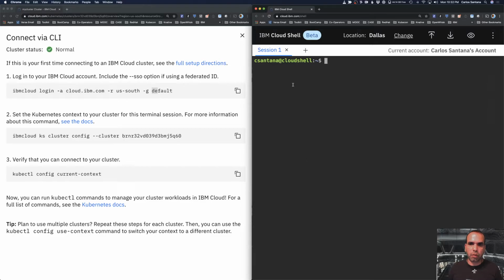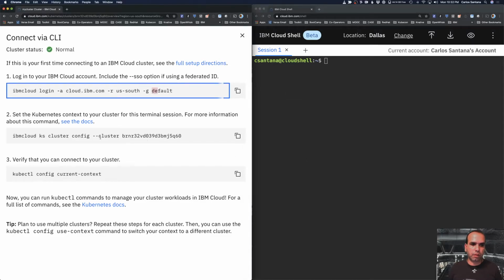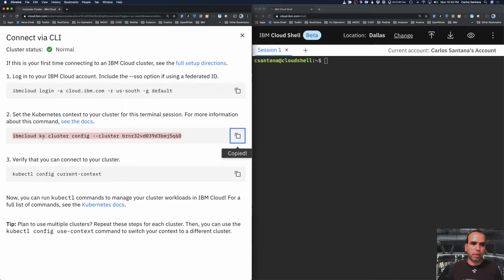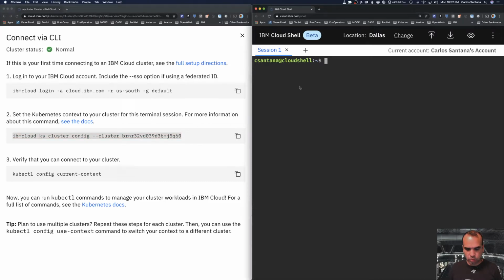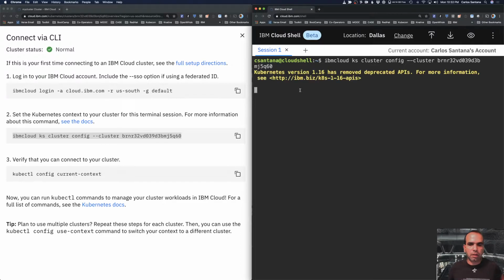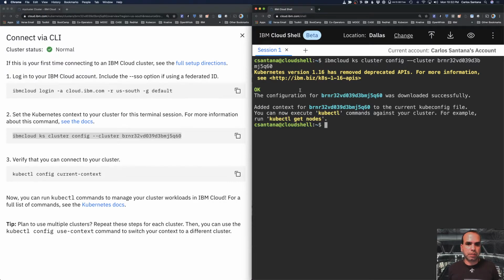And then what you can do is the next command. So the next command, you will be getting the Kubernetes configuration for this cluster. You can pass the name of the cluster, which is my cluster, and I'm going to paste that here, and then run that command, and it will take less than a minute to get an access token to be used in Kubernetes and configure the kubectl config file.